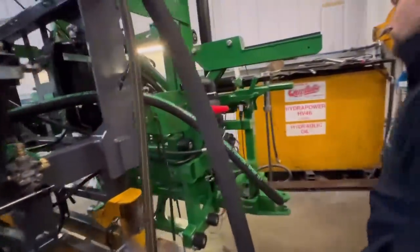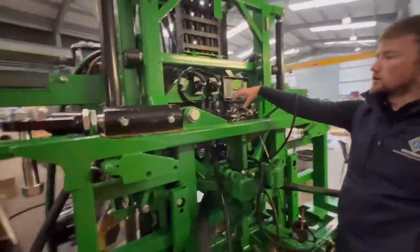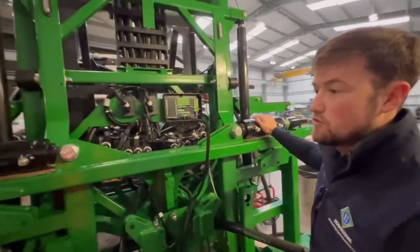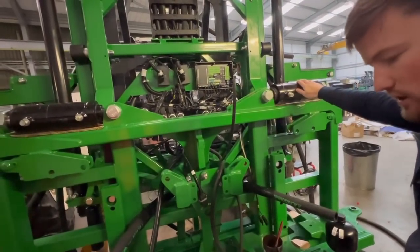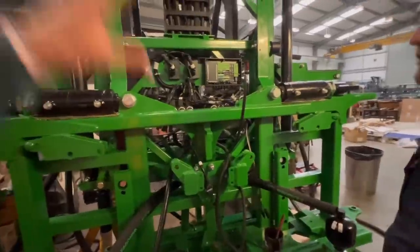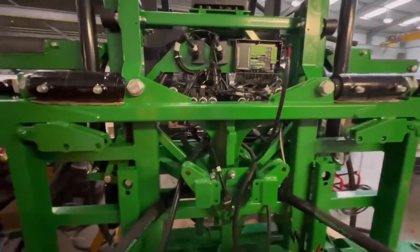Looking around the back, there's a big 20-litre accumulator reservoir for section shut-off and suspension. Moving around to the back frame, there are hydraulic valves in the middle for boom operations. VG rams for boom levelling — they handle the incline, decline, and hydraulic yaw. Similar to ours at the back, but redesigned and updated. Essentially how they work is through iterations — everything on our machine is very similar to what's here; they've just worked on improvements continuously.